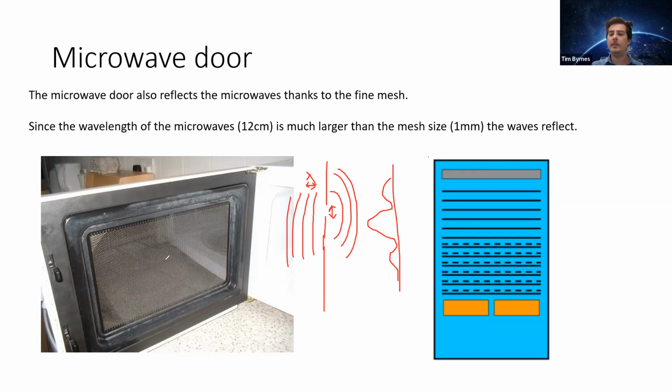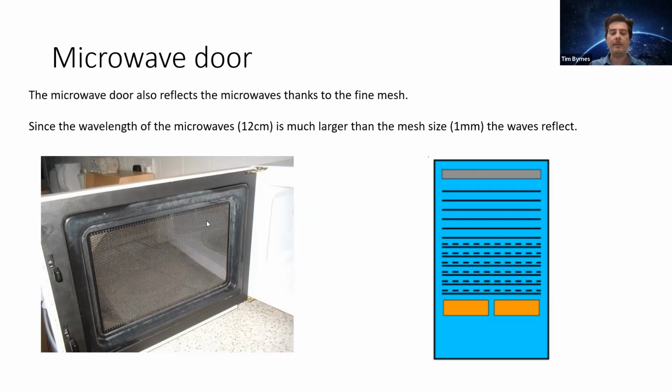the holes in this mesh are maybe about 1 millimeter or something like that. By making it really small, it makes it basically equivalent to just having a metal sheet there, and it blocks most of the microwaves that are coming through. You obviously want holes in it so you can still see what's going on inside, right? So you want that window there so you can see what's happening. But having the mesh will block the microwaves quite efficiently. Okay.